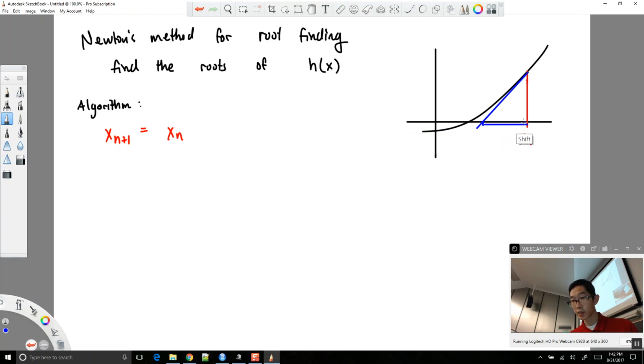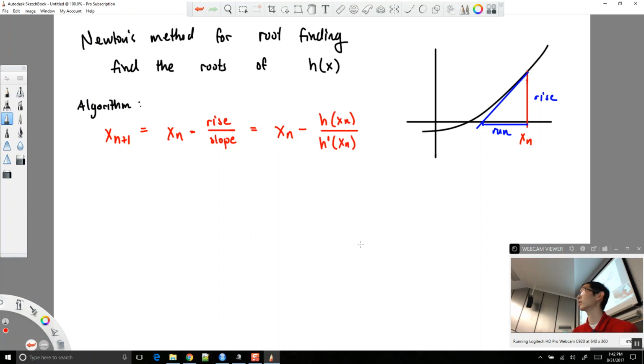This is technically our run, and this is the rise, so it's x of n minus the rise divided by the slope, which is x of n minus h of x sub n divided by h prime of x sub n. That's what it was for root finding.